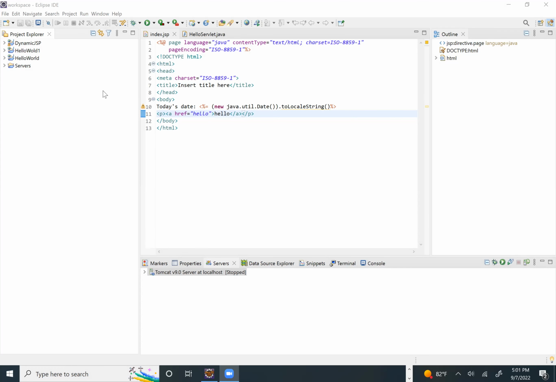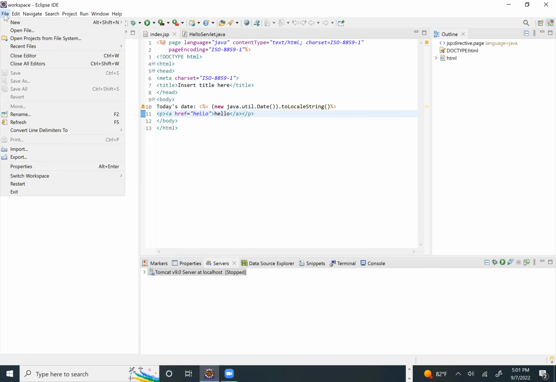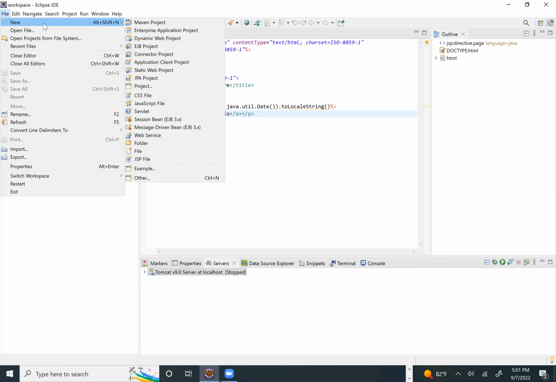All right, so let me work on that slowly, and at several places I connect to those items we learned today. So we can get better understanding. First, we create a web project, file, new. Now look at this drop-down menu, this list. First one, Maven project. See, the first one, Maven project. The third one, dynamic web project.